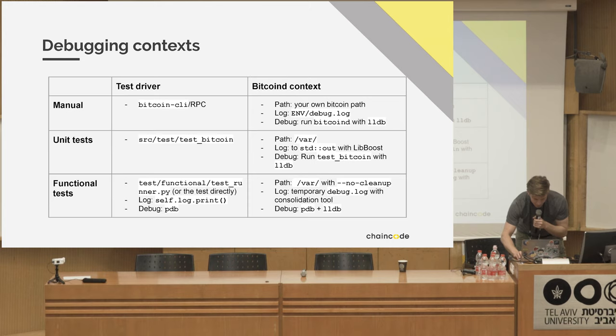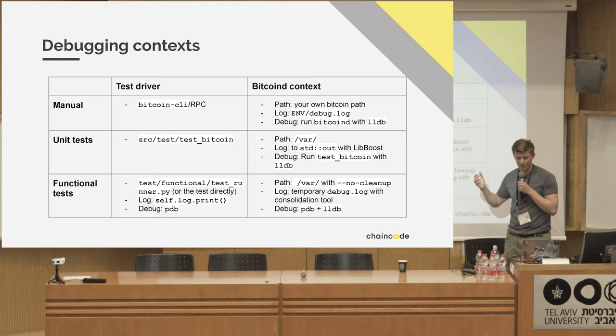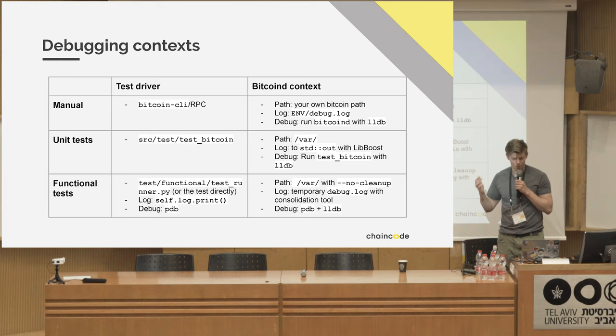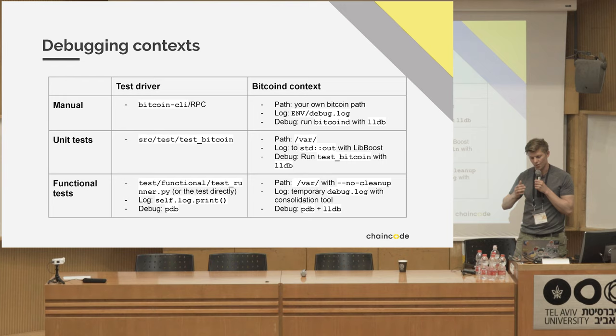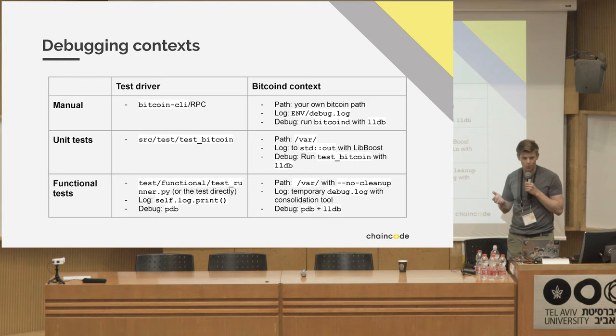As I said in the beginning, my main point here was that when you're logging and debugging with Bitcoin, especially in the beginning, there are lots of different contexts that you have to be aware of. If something is not working, you constantly have to check that you're maybe not in the right file or not in the right context, and that you use the right tool for the job. So this is another overview. I'm not going to go over it in detail again, because I have prepared something else at the end that I'm going to give you, where you can check that stuff out for yourself.